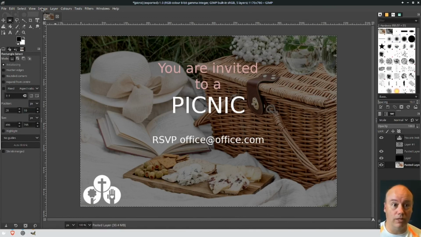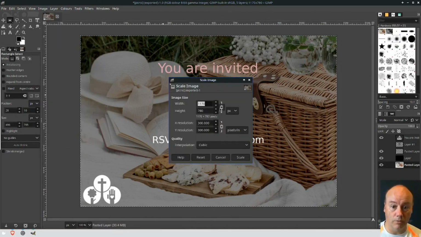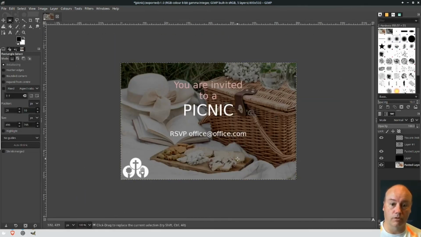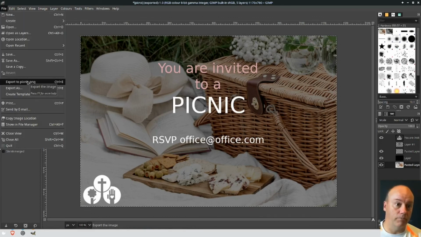But if ever you need to change the image size, you can go image, scale image, and we can make that 800, for example, and it'll reduce the whole thing down. It just makes the file slightly smaller and quicker to load on the screen and so on. And if we've made a change, we could then go and export again to that file name or save it as a GIMP file.